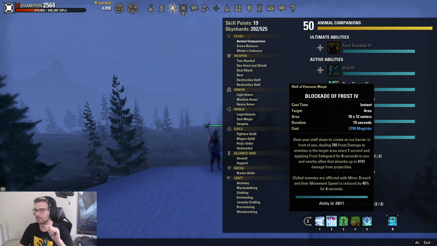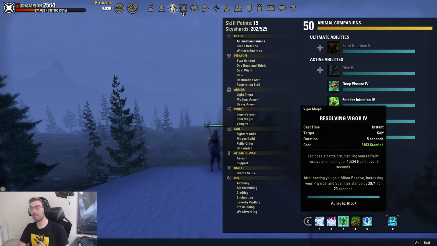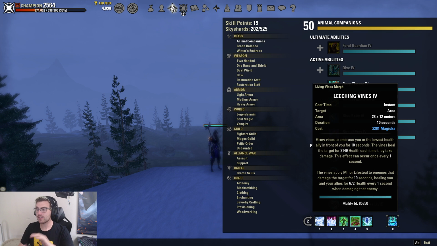I definitely like it a lot. Then Resolving Vigor, this is going to be our 5-second heal over time on our back bar. It's also going to give you minor resolve, so it's going to increase your physical and spell resistance by 3k for 20 seconds. Leeching Vines, this is going to be a nice heal on you over time. Also, this is going to apply minor lifesteal to enemies that are hitting you. So that's awesome for your overall healing.